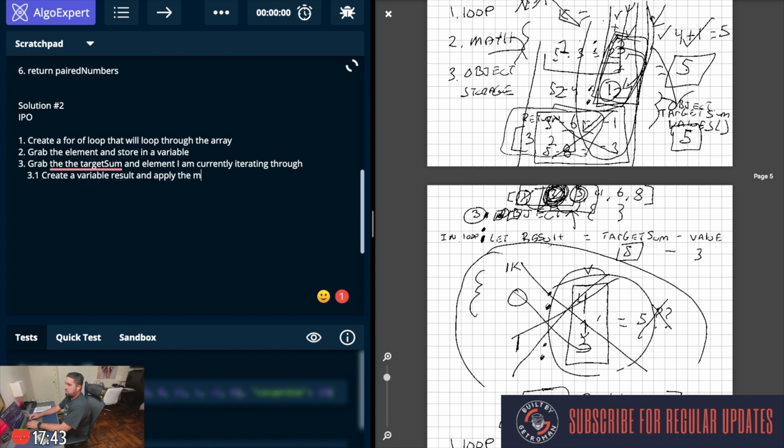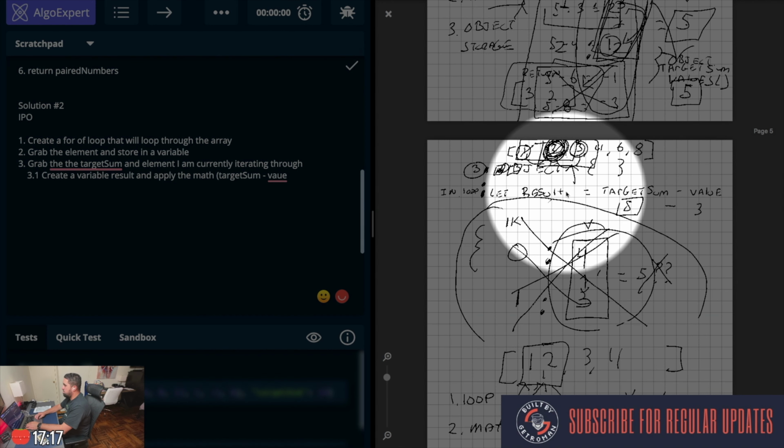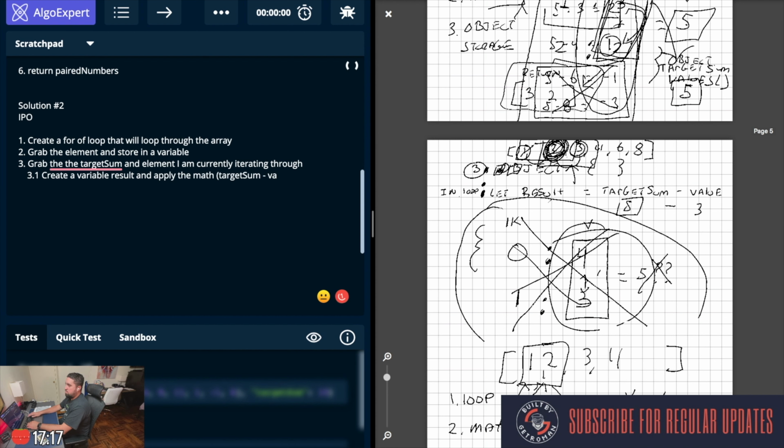And apply the math, which is target sum minus, let me just do this here. What did I say? Minus value. Target sum minus value. Okay.